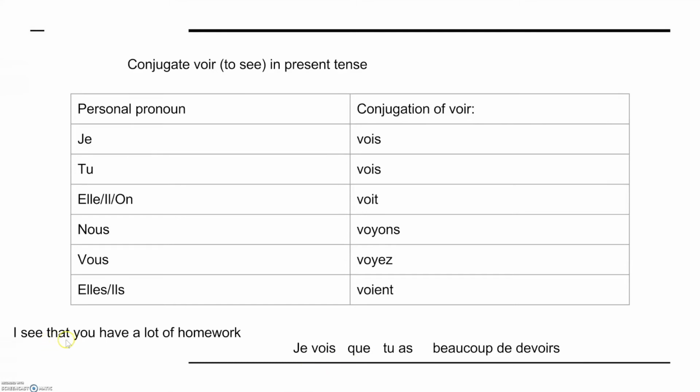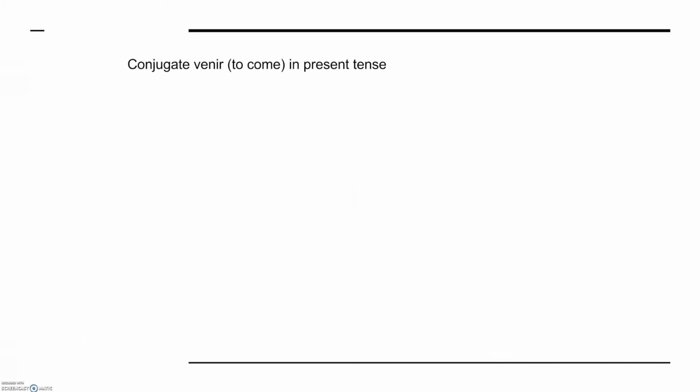Also, as I was talking about earlier, que is very important here. If you ever want to say that in French, you always have to say que. Sometimes in English you take away that. So if I came up to you and said, I see you have a lot of homework, that is grammatically fine in English. However, in French, you can never leave out that. You always have to have that in the sentence. So you always have to be translating this sentence strictly. Je vois que. You can't just say je vois tu as beaucoup de devoirs. It doesn't work like that.